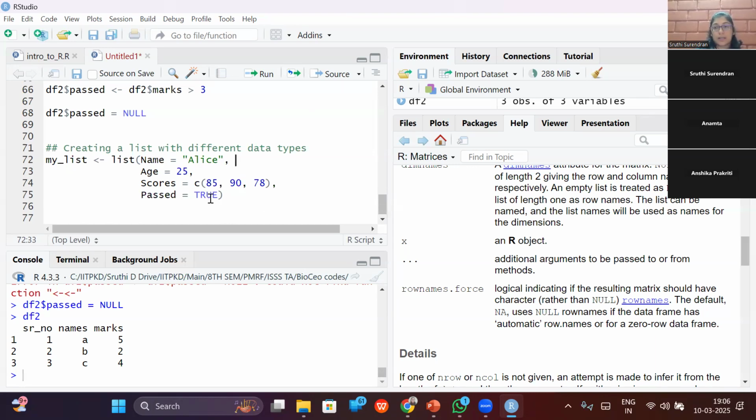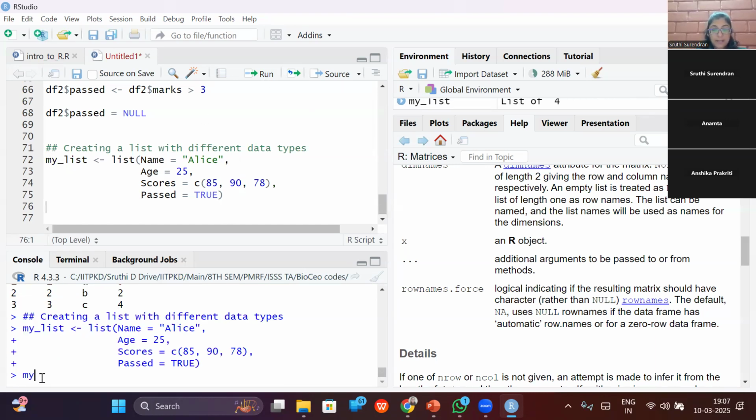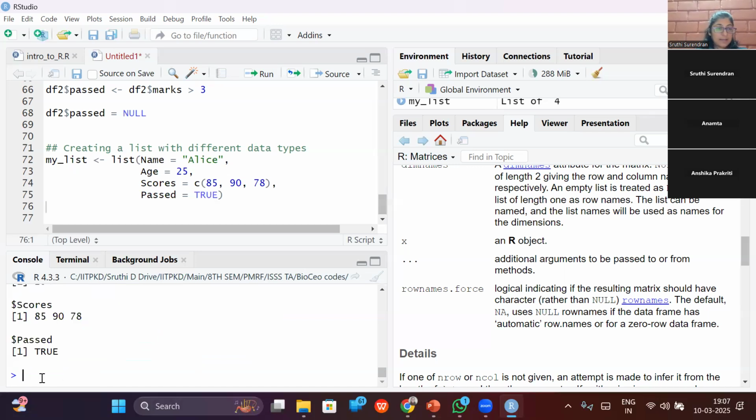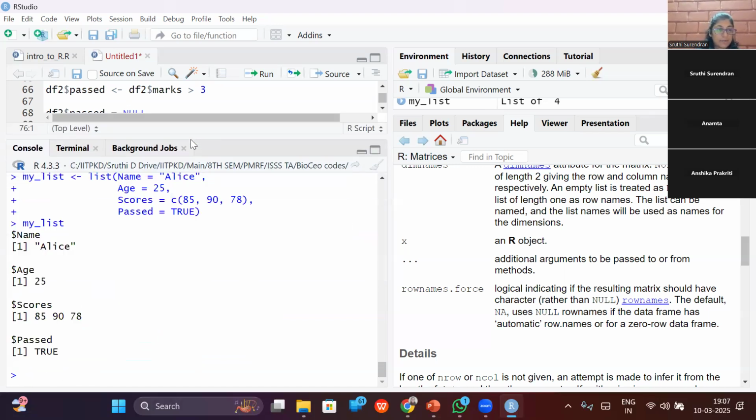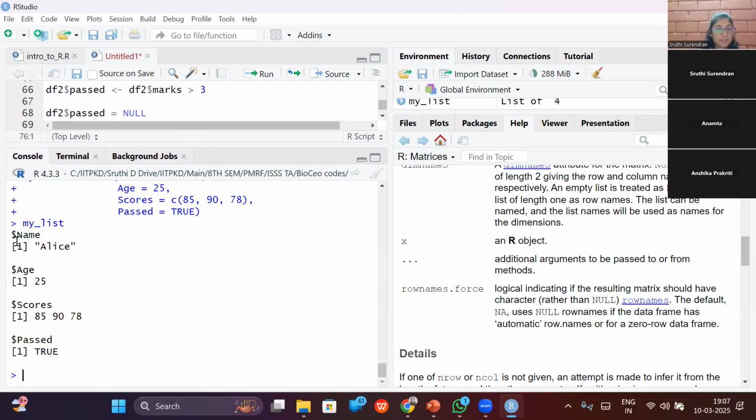There is no order to the data. Now when you looked at a data frame, if you have one column and a row with three elements, then you have to have that kind of elements for all the columns and all the rows. It cannot be haphazard. But in a list, you can just create any number of items without any order. So if I run this, and if I check what is my list, then you see that I have a list with one element as a name, one element as a number, one element as code, and one element as a logical operator.